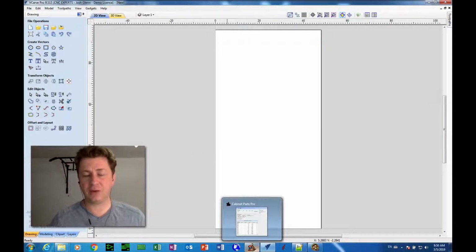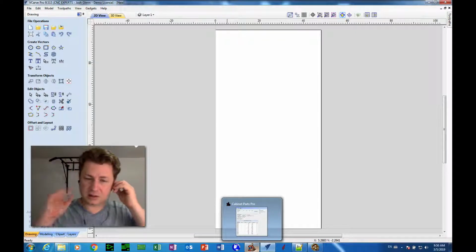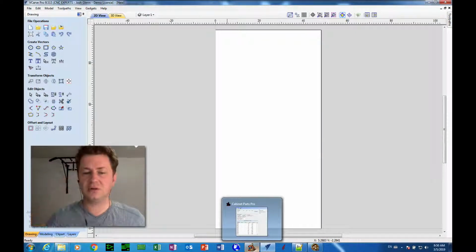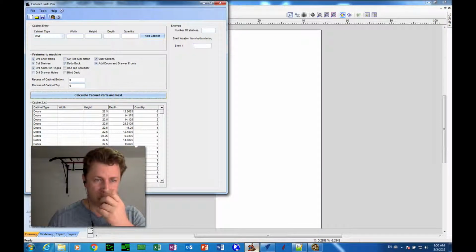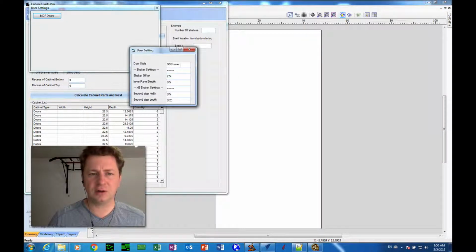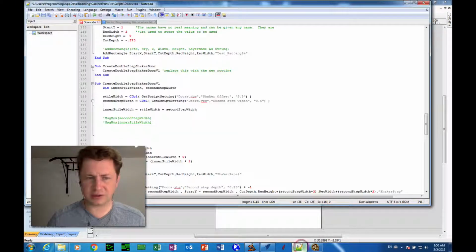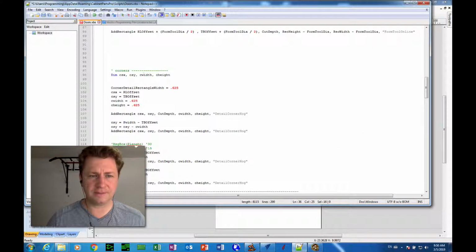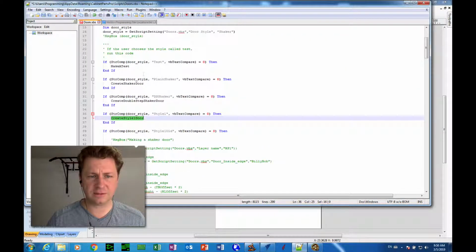Alright, so now what we have to do is make some modifications to our door script. So at least I believe we're going to have to. So we're going to change the door style that we're using to shaker, I believe, plain shaker.